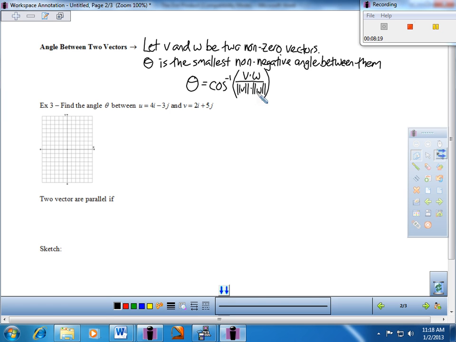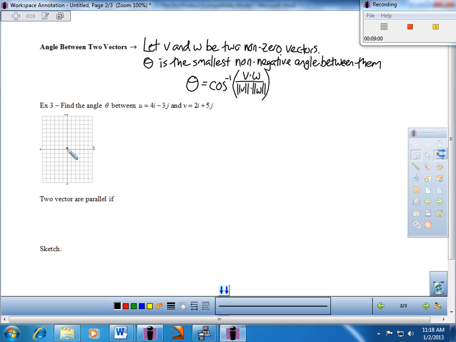Okay, well, let's try it out. So example 3 is going to do exactly what we want here. It says find the angle in between U and V. And let's go ahead and do this. Now remember, what's kind of interesting about this piece is you can start and stop essentially anywhere on the coordinate plane when we have this algebraic representation of a vector. So all it says is from your starting point, go 4 right and 3 down. But it doesn't say we have to start at the origin. I'm going to do that just because it's the easiest place for us to start.